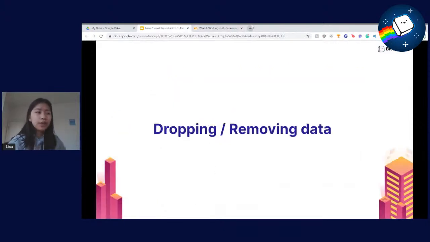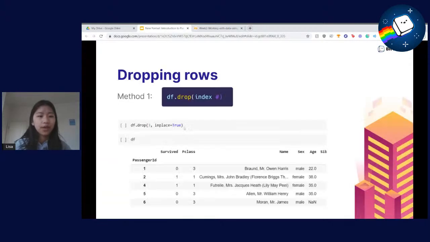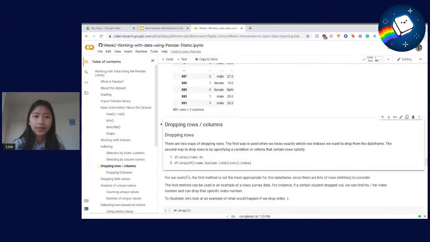All right, so now that we know indexing and how to select and only look at a specific type of data within a data set, the next thing that we're going to learn is how to drop and remove data. As you saw earlier, there is a lot of data within the data set that isn't actually available. A lot of passengers might not have information for their cabin, or even their age. In those cases, there might be a time when you want to drop those rows so you only have passengers with all the information available, or you just might want to drop a specific passenger for whatever reason.